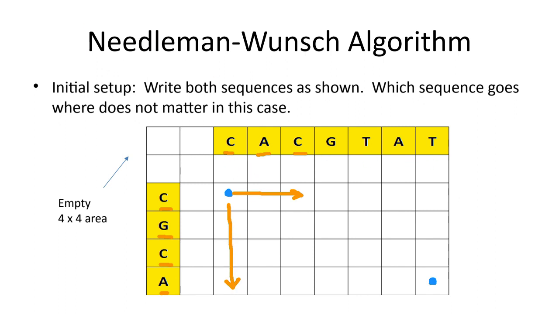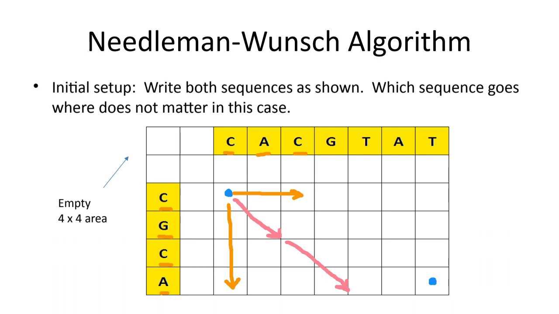All right. If we're moving diagonally, then we're actually moving through both sequences. If we were to move diagonally through here, that's kind of the equivalent of if we align this C with that C, and then we align this A with this G. So if we're moving diagonally, we're actually aligning letters from both sequences then. All right, so we kind of have this idea what our directions mean, and those are really the only three directions we can go. We can go right, we can go down, or we can just go diagonal.